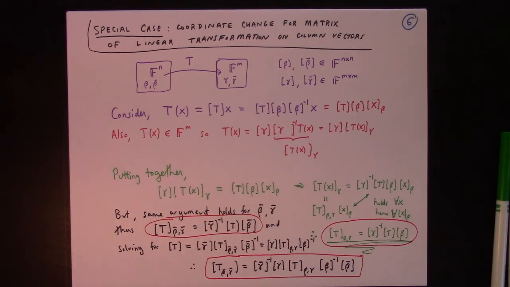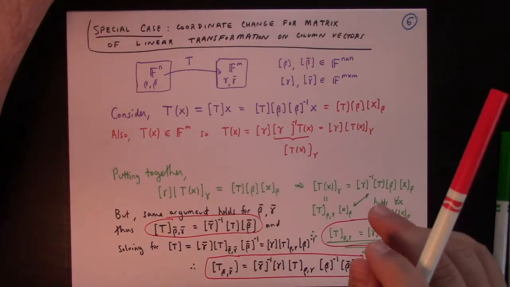Now there's a big difference between this and the formula we looked at before. Now I actually have 1, 2, 3, 4, 5 different matrices being multiplied. Before, in the coordinate change formula, I just had the matrix like P gamma bar here and P beta bar inverse over here. It was not further decomposed into a product of matrices. The reason that happens here is, of course, because we're in column vectors and things simplify a bit there.